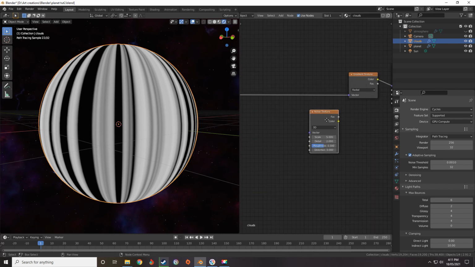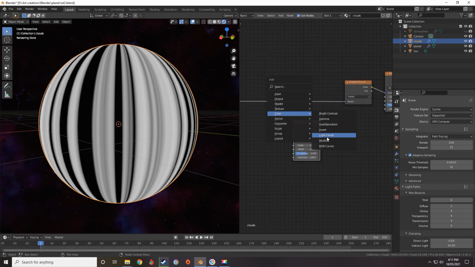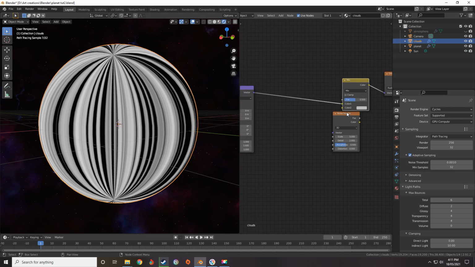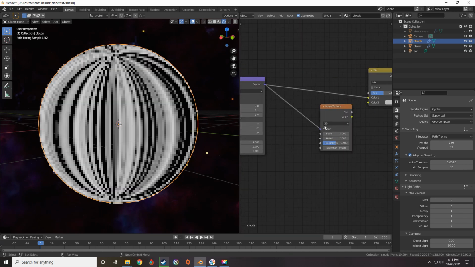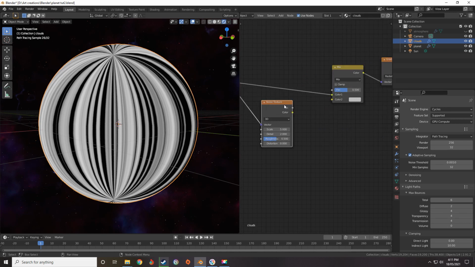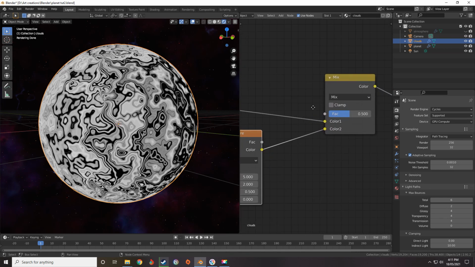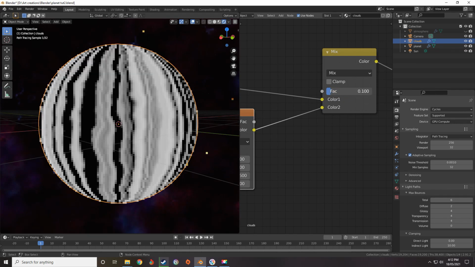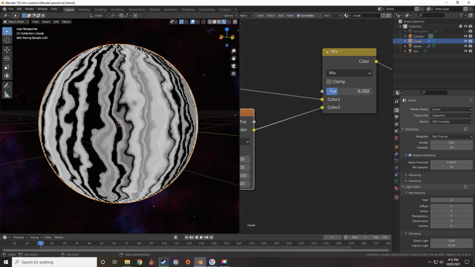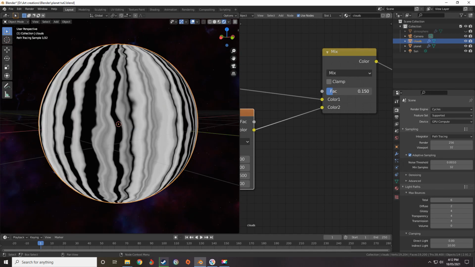So we'll start with a noise, and we'll get a color mix node. This is a trick we've used a few times in this series. We're going to get the mix, plug our noise texture in from our mapping, and then plug that into the bottom slot and just have the top slot without that texture. And then we can see some distortion. As we turn it down, it becomes less distorted, and that's pretty cool. So we get those waves, and we can change that however we like.